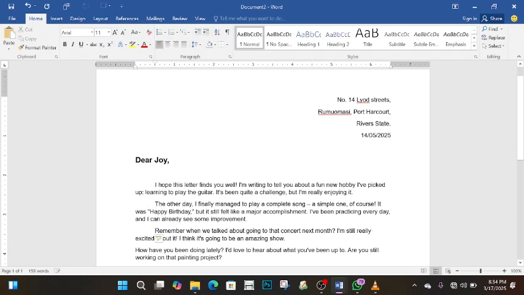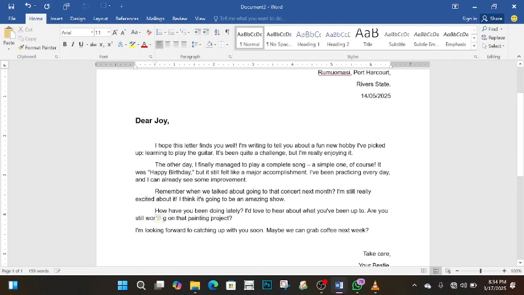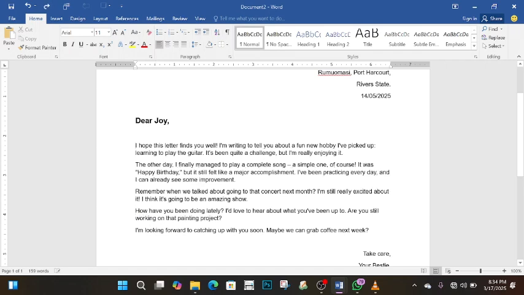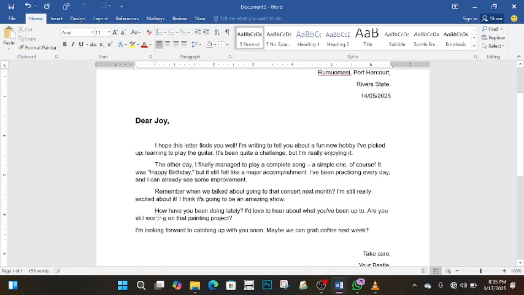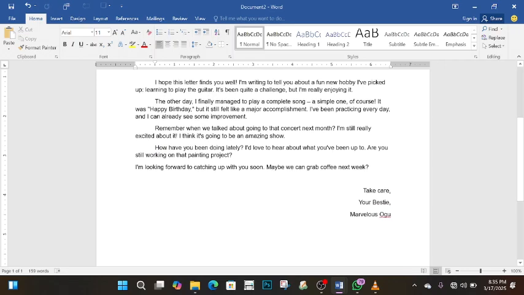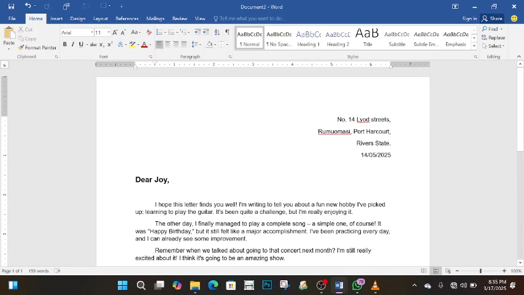So now I've put it completely. Now I've used my tab to shift it. Now I'll use the tab button on my keyboard to give a paragraph. As you can see, I'm going to place my cursor where I want it to indent. Then I'm going to press the tab key. So as you can see now, our letter is looking very nice.